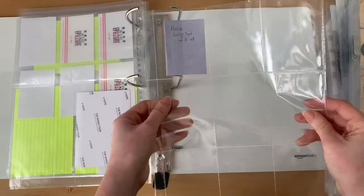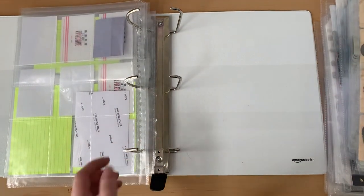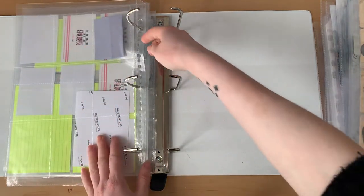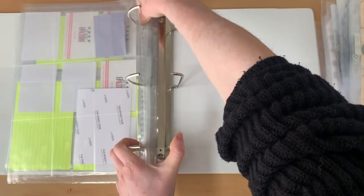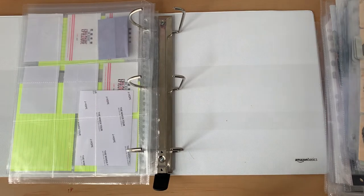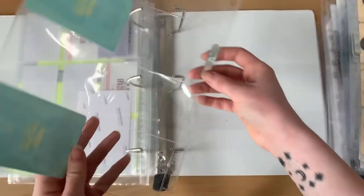There's an empty page for Hoseok's Wings Tour version 2 set that will soon be on the way, including another really special photo card that I'm so glad I won from that auction. I might have to stretch this page a little bit because it's starting to crinkle — I do have some pages that don't fit the three-ring binder properly so they kind of wrinkle — but I'm trying my best to make it work.